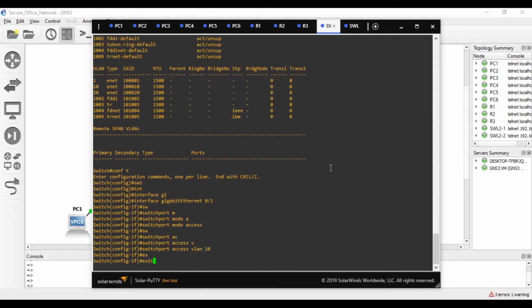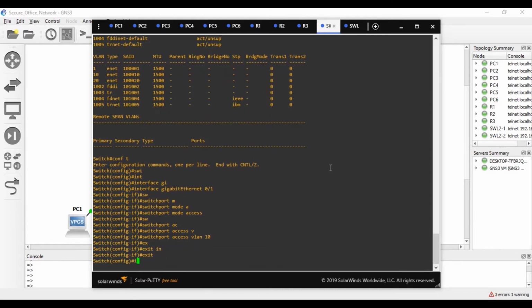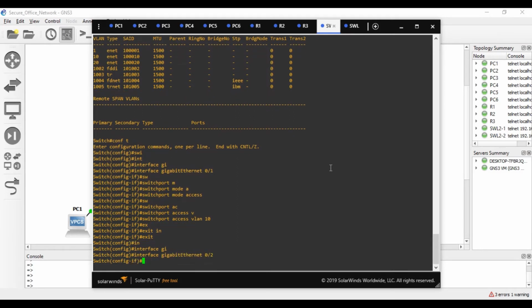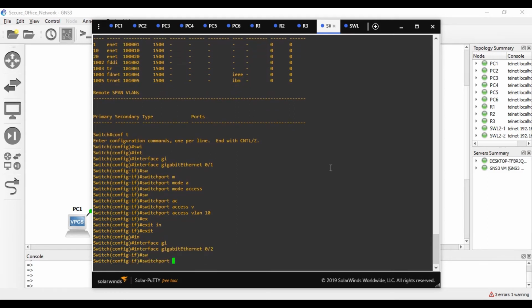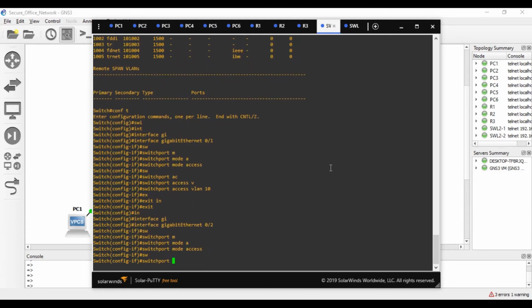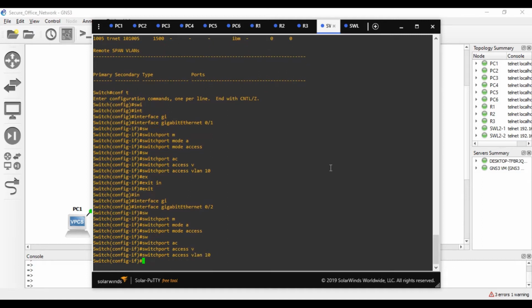So exit, interface gig 0/2, switchport mode access, and switchport access VLAN 10. So both development machines PC1 and PC2 are now accessing via VLAN 10.